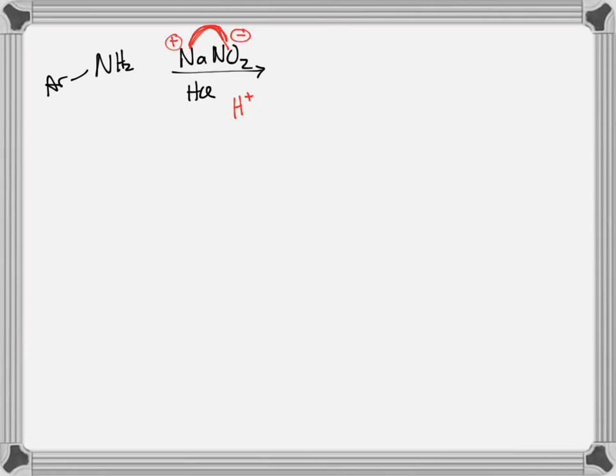Draw it by using Lewis structure rules. Yay, Lewis structures. You should end up finding out that you end up with this structure. Whoops, keep drawing that positive. Your negative comes over, picks that up, and we end up with, and we also have our aryl amine again. So we did all of that, and what did we end up doing? We neutralized everything to make it even more difficult to find stuff.